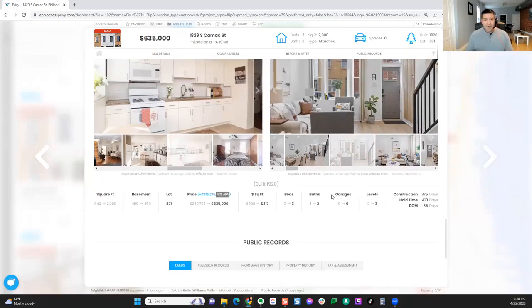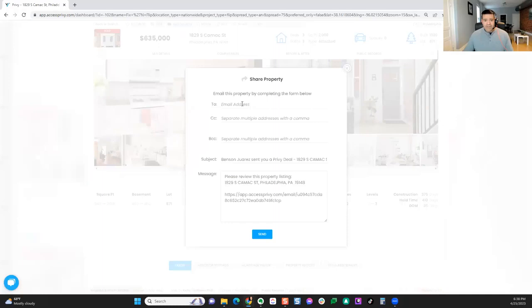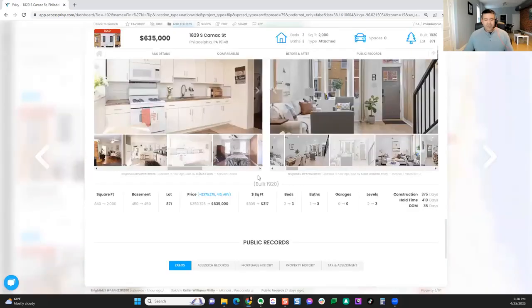So whenever I find a property that I like, I share the CMA with her using the sharing tool at the top. I just email it to her, and she can click this link and it'll open up on her phone or on her computer, and then she can see all the comps. And I would just put in there, listen, I think the ARV is 500 grand. I want to do a full price offer. I want to do a 30-day close, $500 earnest money deposit, like a 3-day earnest money deposit deadline, and then she would just submit it.